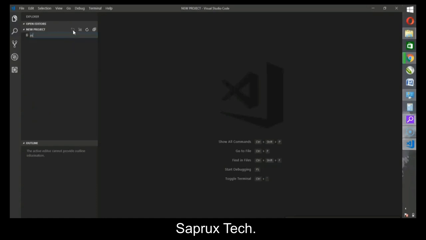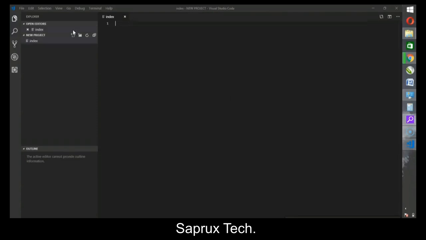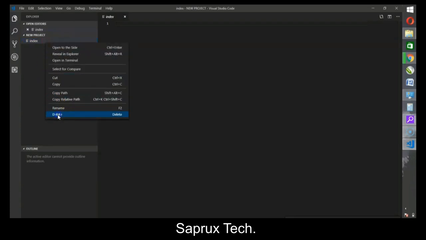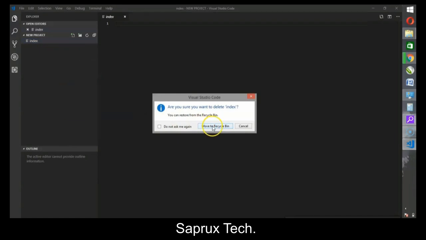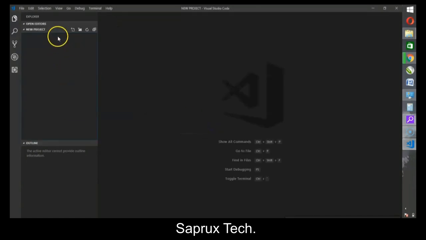Now if you are creating files, it is easier when you are using small letters all through, so that anytime you are linking your pages, there won't be errors. So you now have, sorry about that, that's not what I wanted to do. So I'm not going to delete this because it's not complete. The file extension is not there. So I will right click on it and click on delete, move to recycle bin.